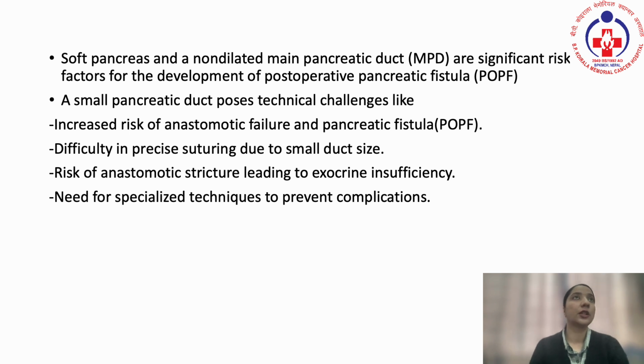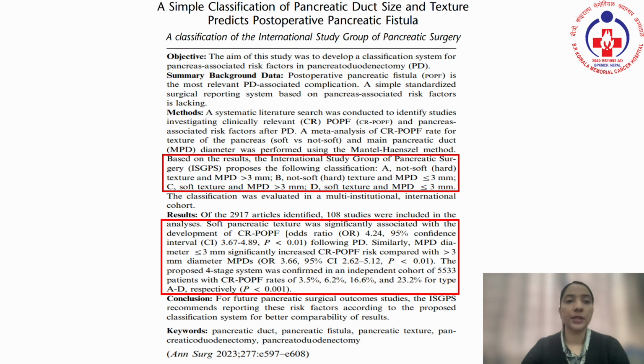Soft pancreas and non-dilated main pancreatic duct are significant risk factors for the development of post-operative pancreatic fistula. With a small pancreatic duct, various technical challenges are associated, like increased risk of anastomotic failure and pancreatic fistula, difficulty in precise suturing due to the small duct size, the risk of anastomotic stricture leading to exocrine insufficiency, and also the need for specialized technique to prevent complications.